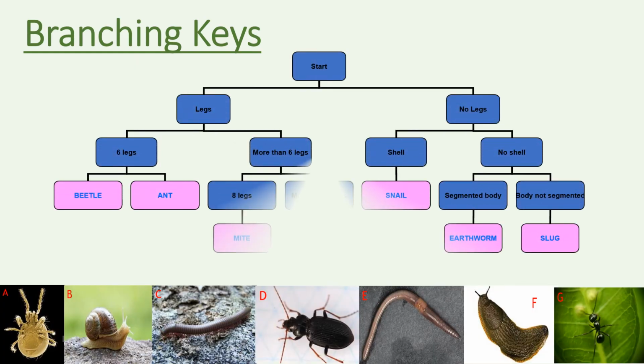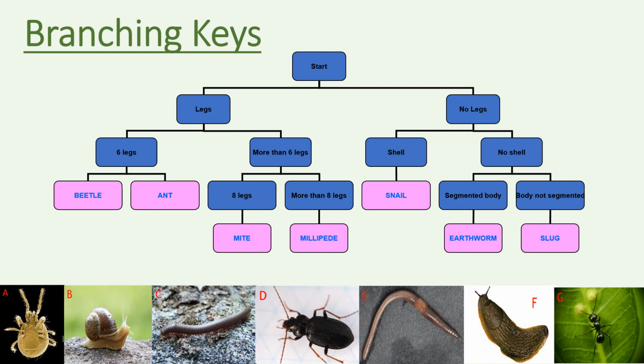An example of a key is this. In an exam, you may be provided with a picture of an organism and asked to identify it by a key, or you may need to fill in parts of a key that are missing, or you might need to find characteristics of an organism using a key. So let's try to identify all of these different pictures by the branching key and go over how you use one. I will help you with A, and then I want you to pause the video and try and find B to G yourself.